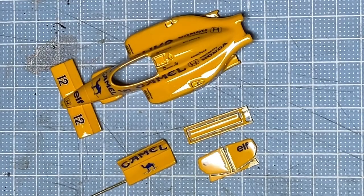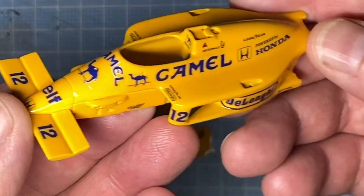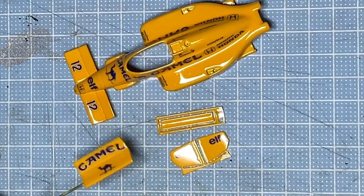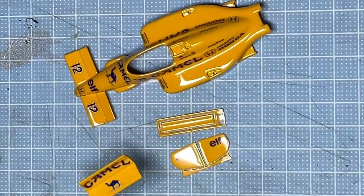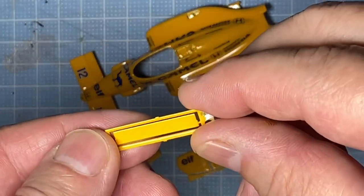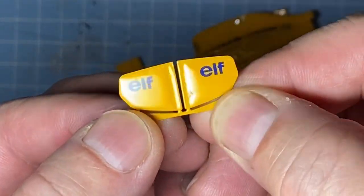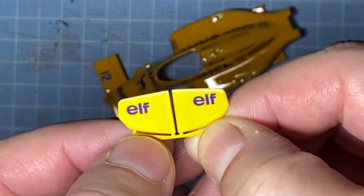Here I have clear coated the body parts. They may look very nice and shiny. To get a perfect finish, they still need to go through the final polishing process. And I have polished the end plates of the rear wing, and this is the effect I'm trying to go for on the rest of the body parts.